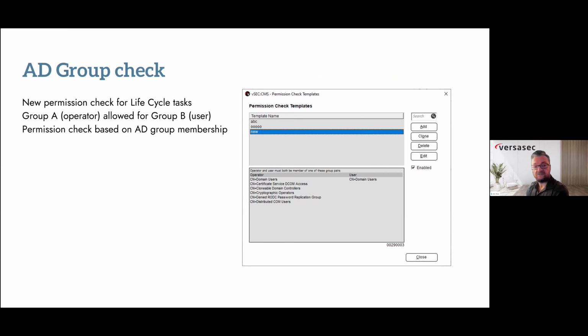Some enhancements. We enhanced the way we check for AD group permissions during credential issuance. Previously, and this is a long-standing feature that we have, operators and users had to belong to the same group for permission validation.